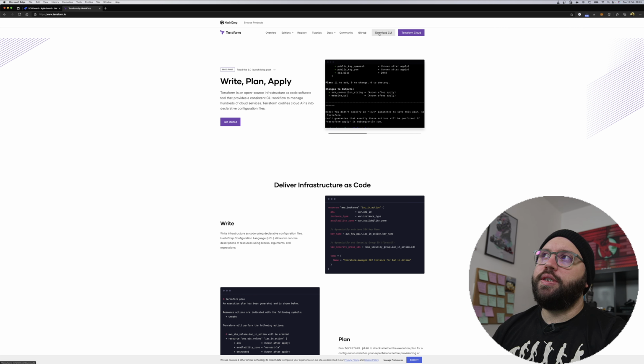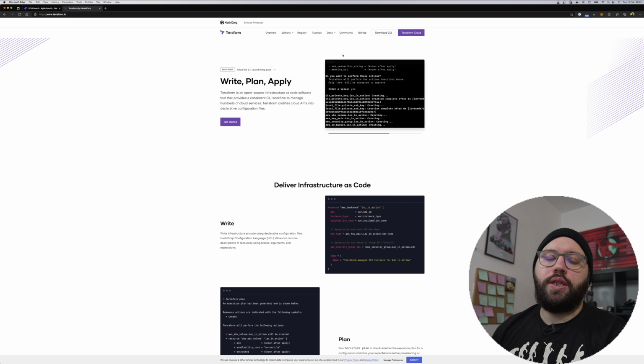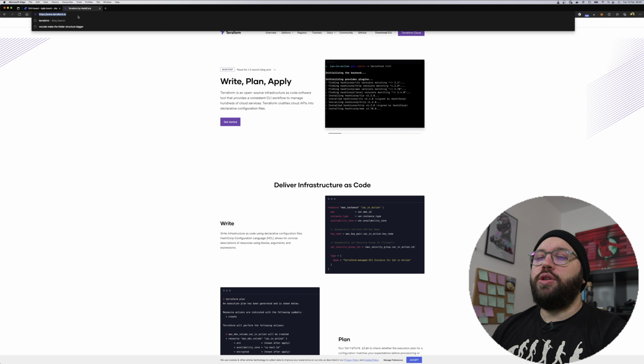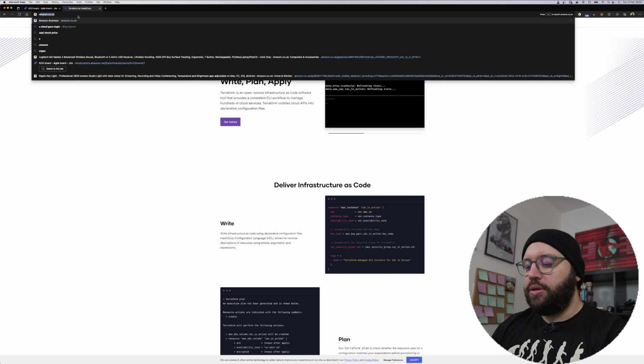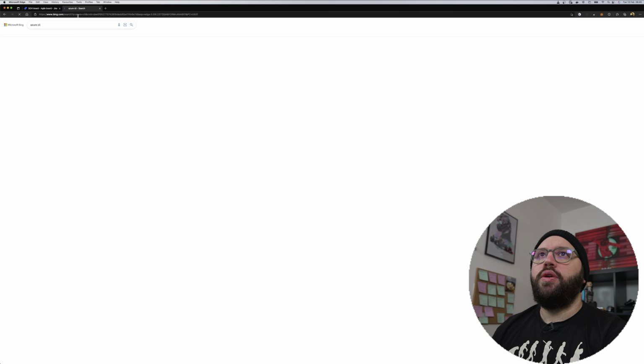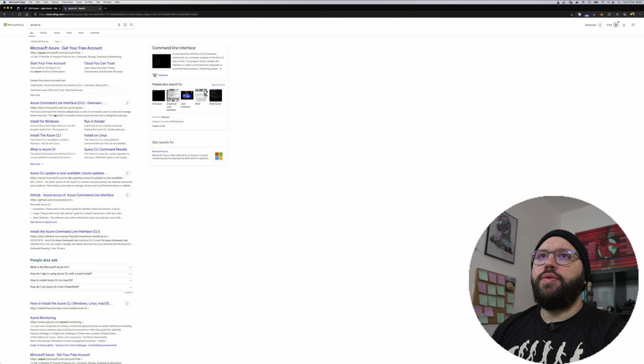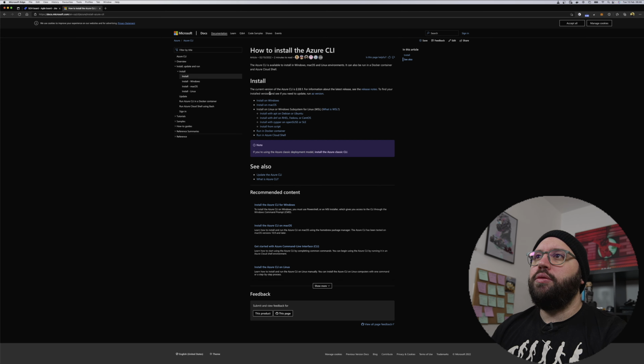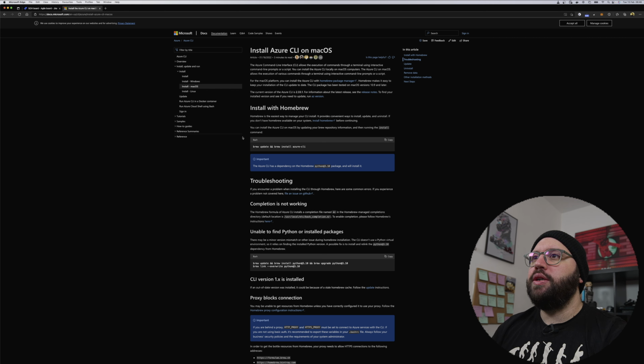I have already downloaded the CLI, and once you have downloaded, you need to make sure that it is running on your machine. Once that is done, the next step is, because currently we're integrating with Azure, you need to have your Azure CLI available. Again, you need to look for Azure CLI, and you click on the download, and you choose whatever OS you have. For example, for macOS, you can utilize Homebrew. This is exactly what I did, and I have Azure CLI available for me. Okay, perfect. So these were the main two things, Terraform as well as Azure CLI.